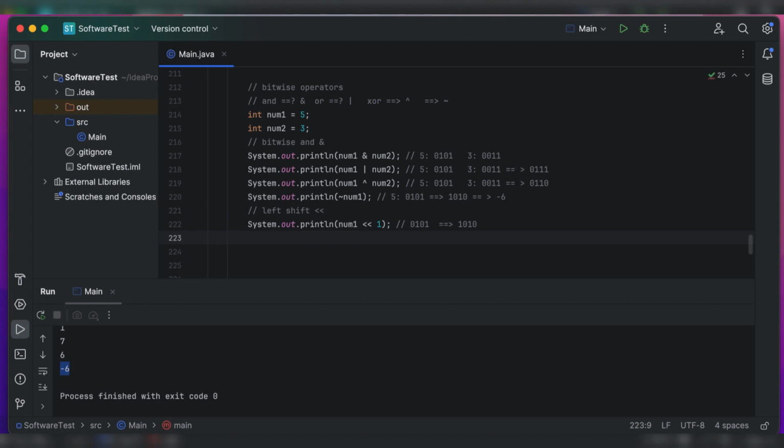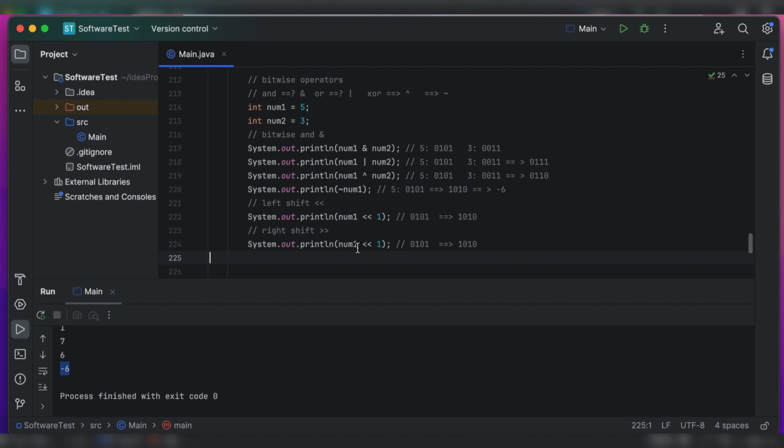The other type of operation here is the opposite of left shift, which is right shift, represented by double greater than sign. If we take the same example from here, System.out.println, number 1 right shifted by 1 position, then the corresponding result will be 0010, because we shift these digits to the right by 1 position.